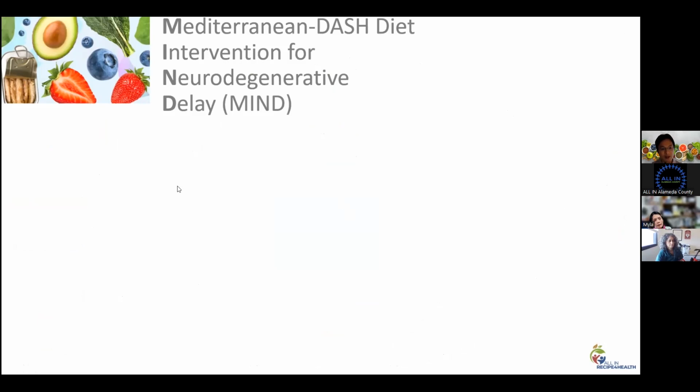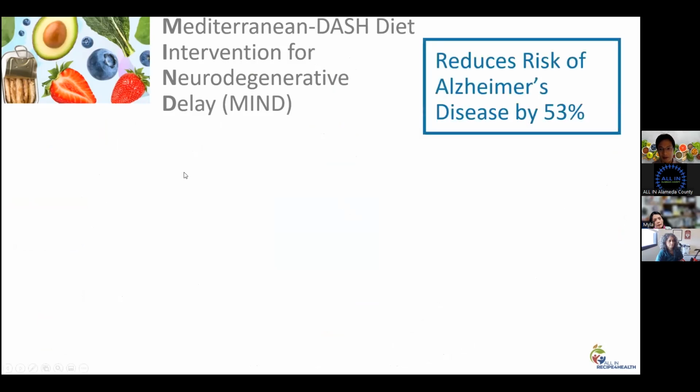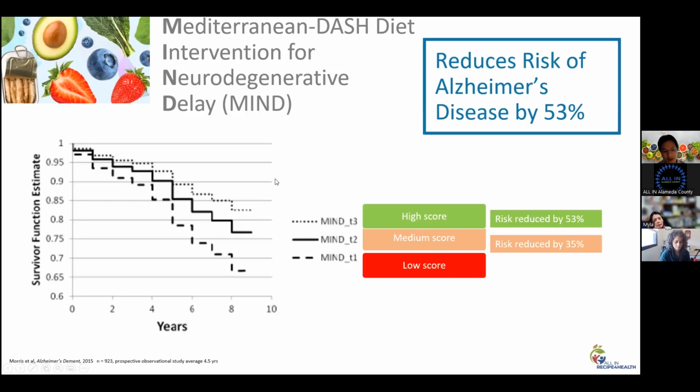Patients who are on this type of diet, they've done some looking at this, and this is all observational, but it's important for us to be aware of. There's a lot of active research happening here. It can reduce the risk of Alzheimer's disease by 53%. How do they get there? They're tracking people over 4.5, 5 years and extrapolating, and they're saying for 3 groups of patients on different levels of the MIND diet.